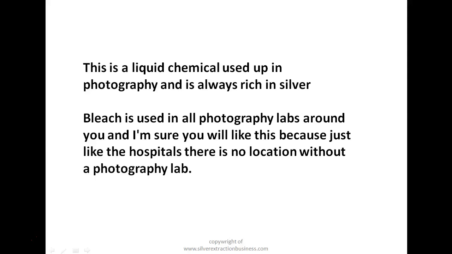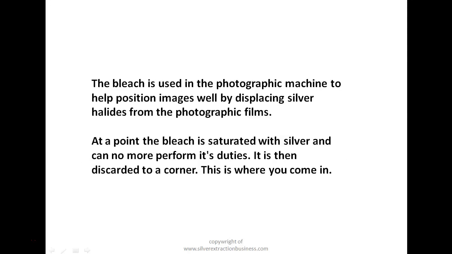All right, so here you are. Here you are, and here you've got it for yourself. Now, the bleach is used in the photography machine to help position images well by displacing silver alloys from the photographic films. At a point the bleach is saturated with silver and can no more perform its duties, it is then discarded to a corner. Now this is where you come in. Now let me explain this.